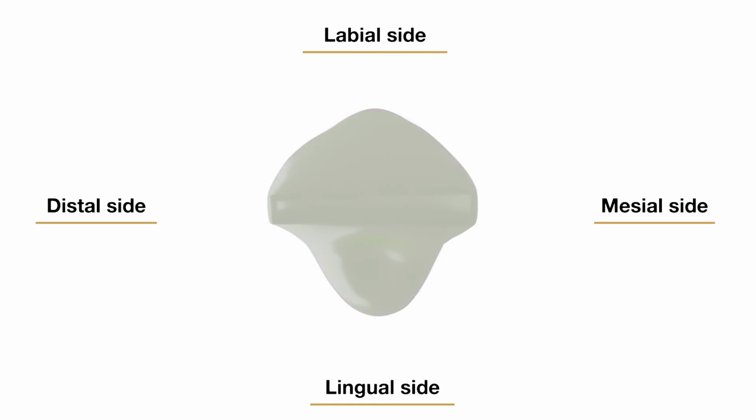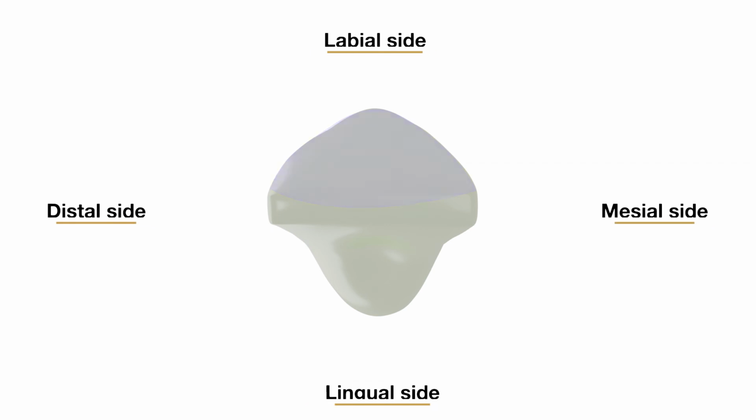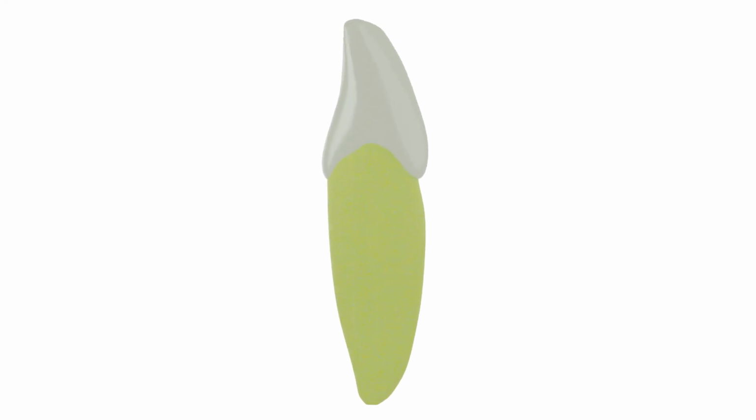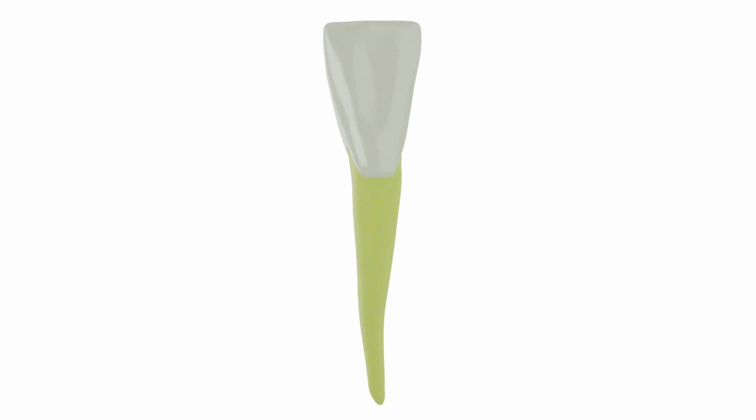Incisal edge is almost at the right angle to a line bisecting the crown labiolingually. This feature is a characteristic of this tooth and serves as a mark of identification in differentiating between mandibular central and lateral incisor. From the incisal aspect, more of the labial surface can be seen than the lingual surface, as the incisal ridge is lingual to the line passing through the center. This completes all the 5 surfaces of the mandibular central incisor.